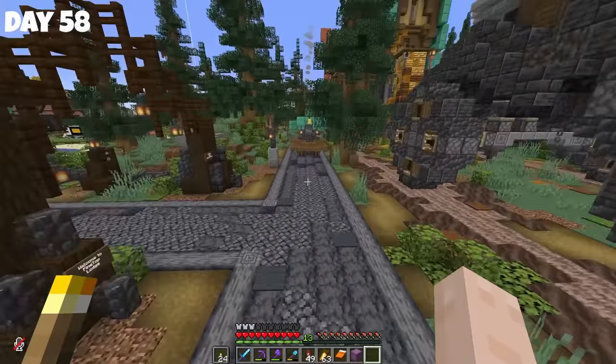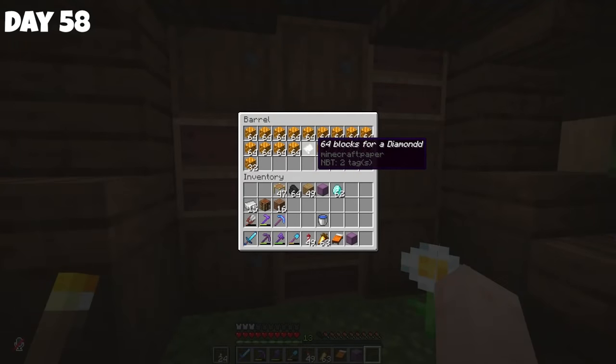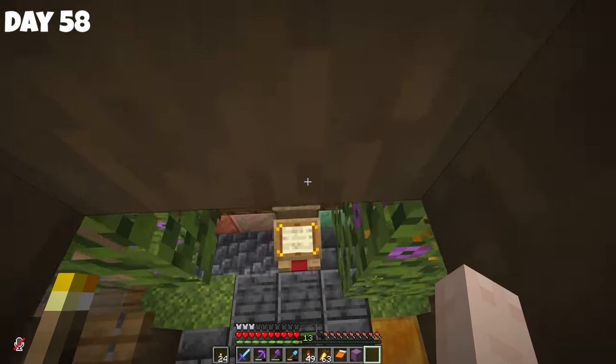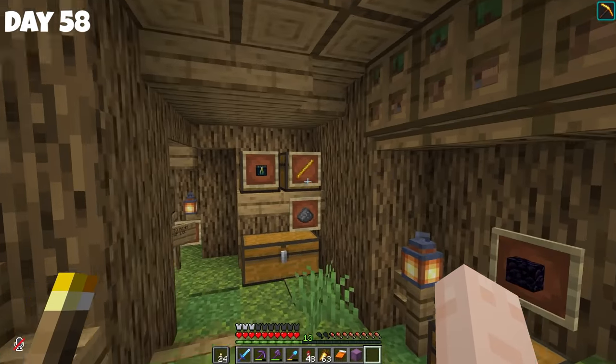I definitely want some stuff from here. Here we go. 64 blocks for a diamond. I love this block. Definitely one of my favorites. I'll also go ahead and buy some honeycomb so I can wax things at my base. I haven't been by Harmless Harvests in a while, so I figure I'll check it out.